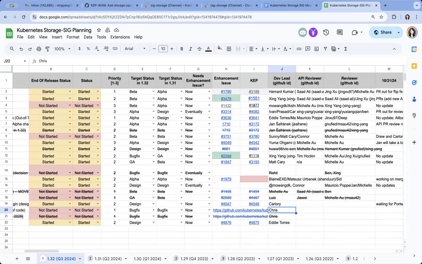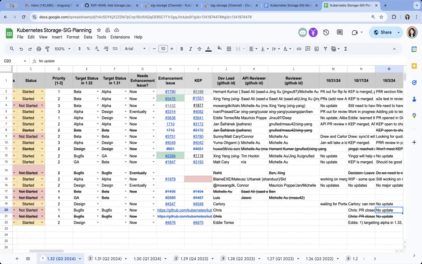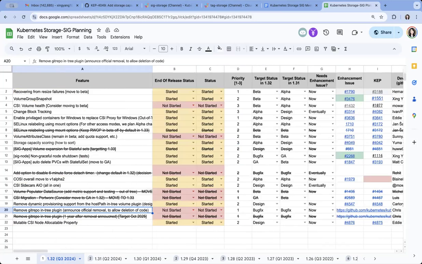I was not sure if Chris is here. Okay. I don't remember seeing anything in the mailing list. I don't think there was anything. Okay. But we should do the same as with the other volume plugins we removed. Right. Yeah. So eventually we will delete it. It's just we need to announce it first, right? Yeah, we just need to announce it.